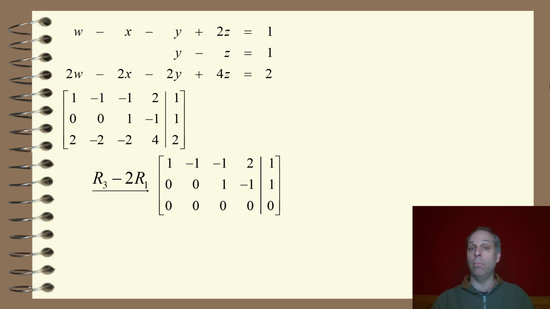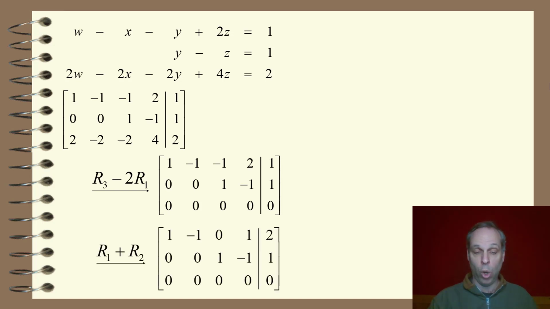Instead, working from bottom to top, right to left, we're going to take every single leading entry, make sure it's 1, and introduce zeros above it by using row operations. In this case, in the second row, there is a leading entry of 1, but the entry above it is -1. So I'll take the first row and add to it the second row, and that then gives me a new matrix which has a 0 above all its leading entries. And all the leading entries are 1, and that matrix is in row echelon form. So overall, that matrix is called reduced row echelon form. That was the goal of that step. It's essentially using back substitution, but not using the variables. That's why it's a little bit faster.